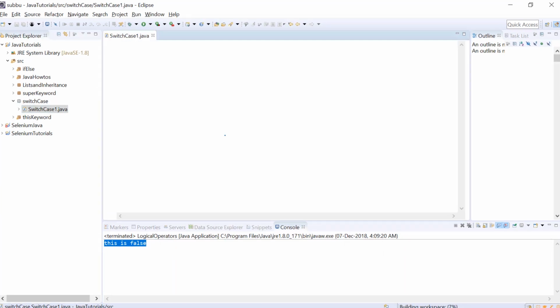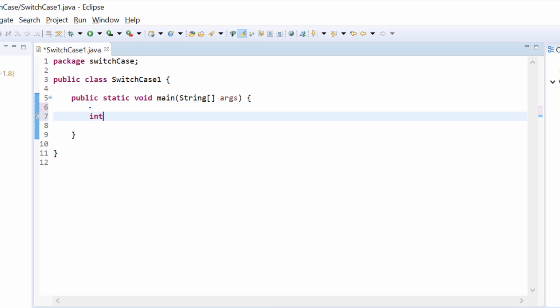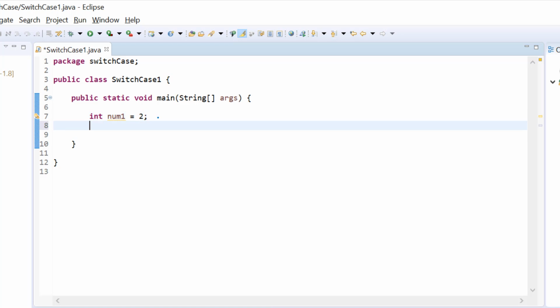Click on finish. So in this main method, I am declaring an integer variable, num1 equals 2. So I have declared a local integer variable within this main method. Now I will write a switch case statement here.